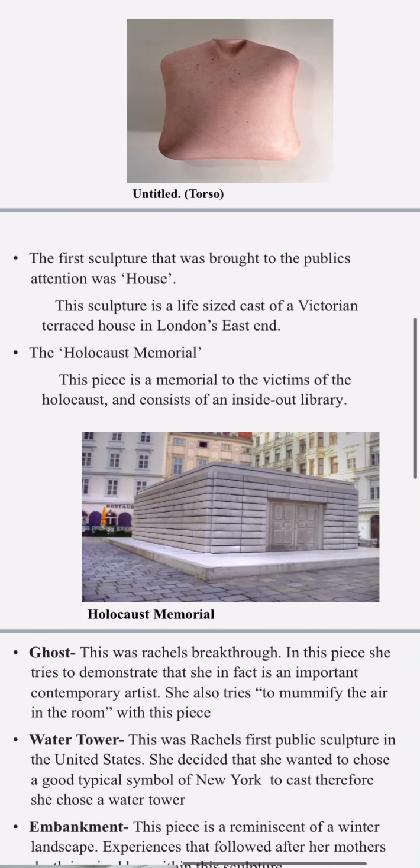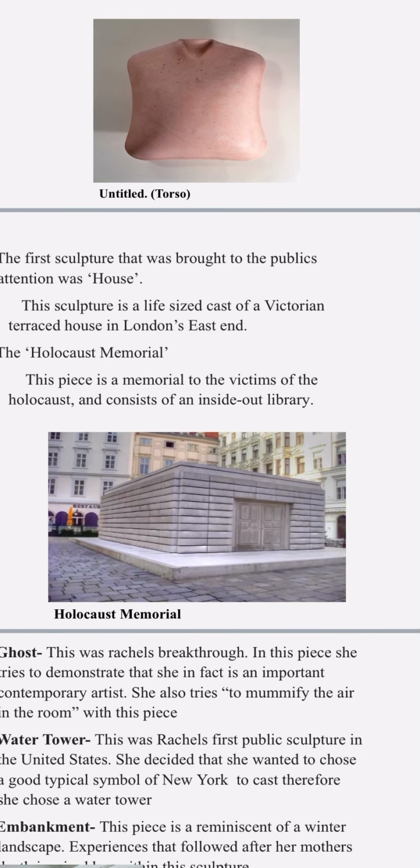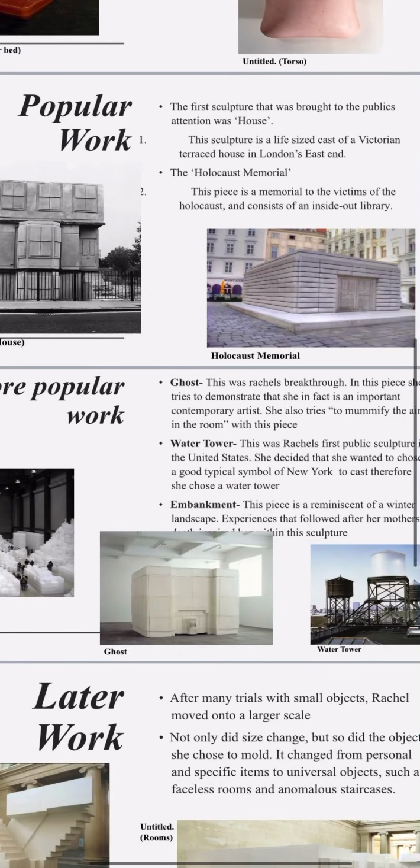installations. Moving on to the Holocaust Memorial, this is a memorial to the victims of those who went through the Holocaust, and this piece consists of an inside-out library. A little bit more of her popular work.